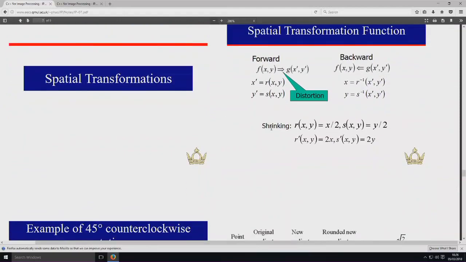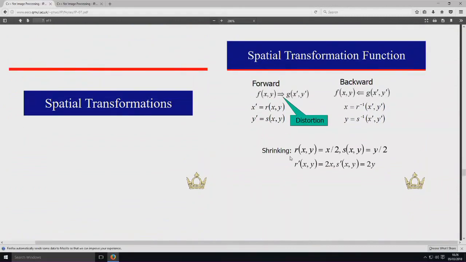Okay, spatial transformation transforms coordinates, positions, to new positions. If this is image (x, y), every position (x, y) should be related to (x', y'). This function relates them, mapping from (x, y) to (x', y'). And we should also be able to find the inverse transform from (x', y') to (x, y), so that we can find the corresponding relationship between positions, only for the coordinates.